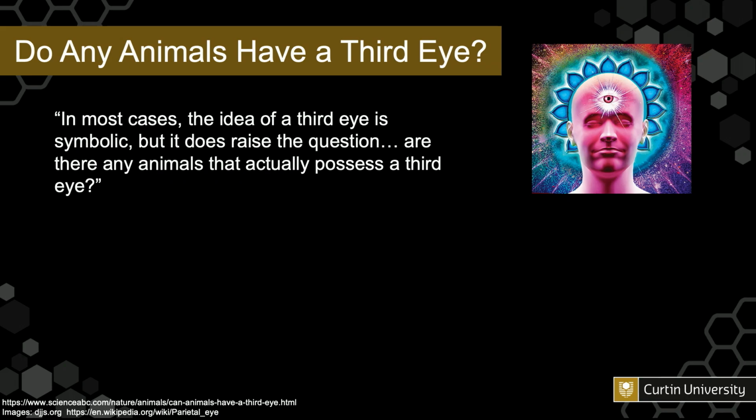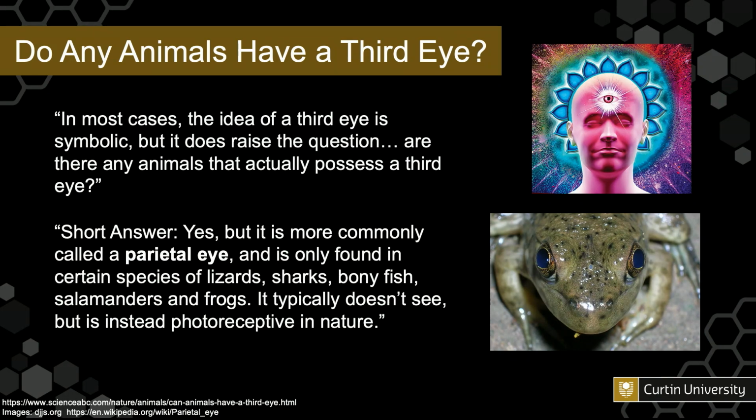I'd also like to think about whether there are any examples of three-eye vision here on Earth. There are some examples, but they're perhaps a little bit unusual. In mythology, it is very common to depict third eye vision, but this really is just symbolic. But there actually are some examples with animals having a third eye.